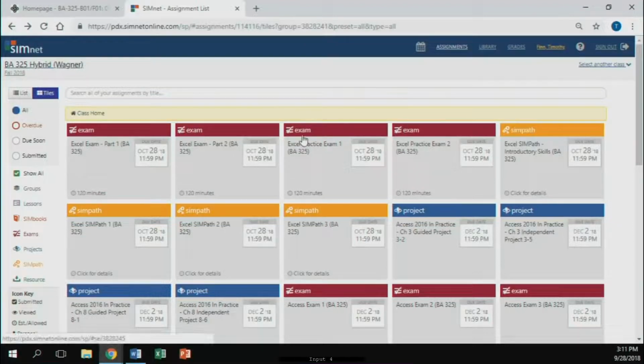Now, if you look in the exams, you have 2 things. You have practice exam 1, practice exam 2, Excel exam part 1, Excel exam part 2. So once you've done all the other stuff and you're ready to actually try the exams, you want to do Excel practice exam 1 before doing Excel exam part 1. Now, the content that's on Excel practice exam 1 is going to be remarkably similar to the content that's on the actual graded exam.